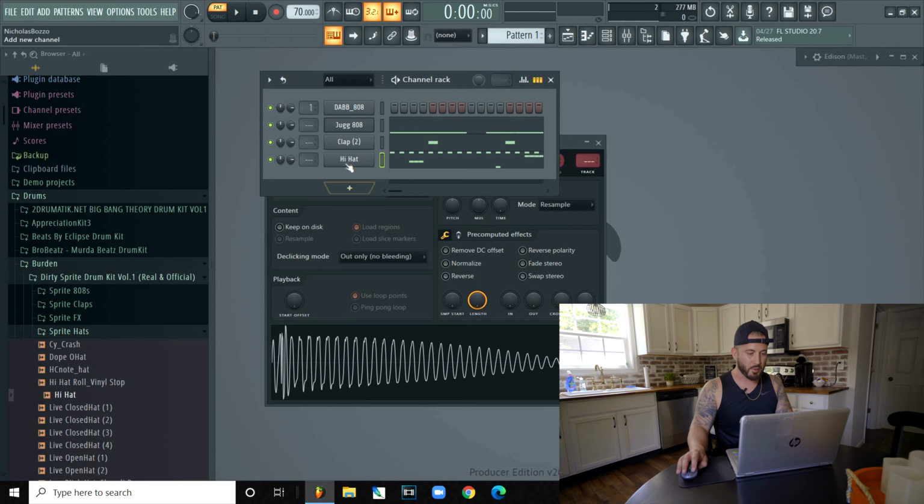So that's how you do the drum part. The sounds that FL Studio comes with aren't amazing in any way, shape, or form. I highly recommend to invest in better sounds. Your beats will sound a lot better if you use better sounds. So there's very affordable drum kits out there, anywhere from like $20 to $50, and they'll be full of very modern, well-mixed, good, usable sounding drums that you can use.